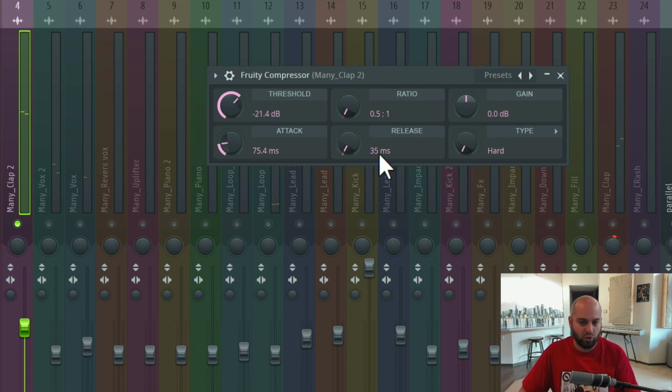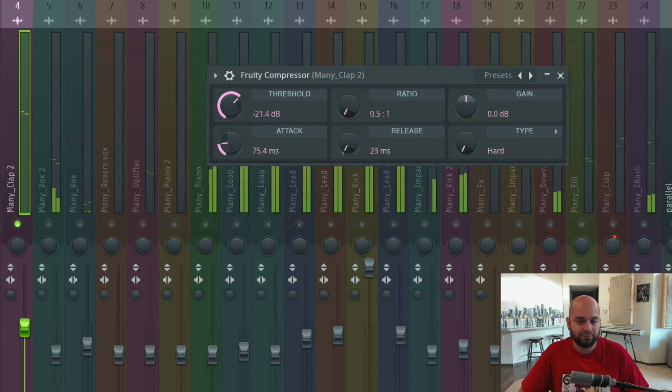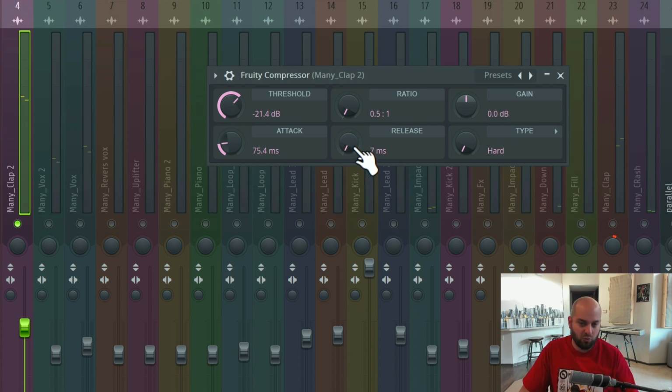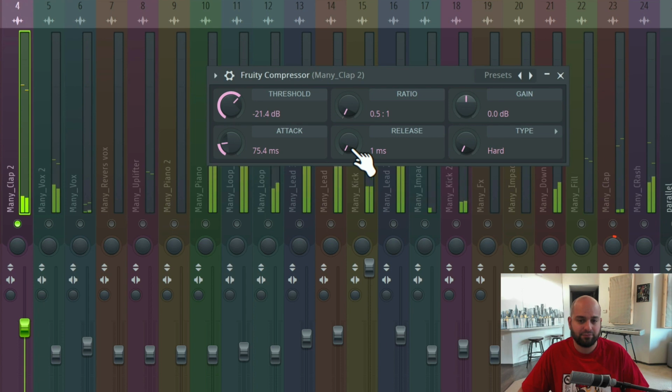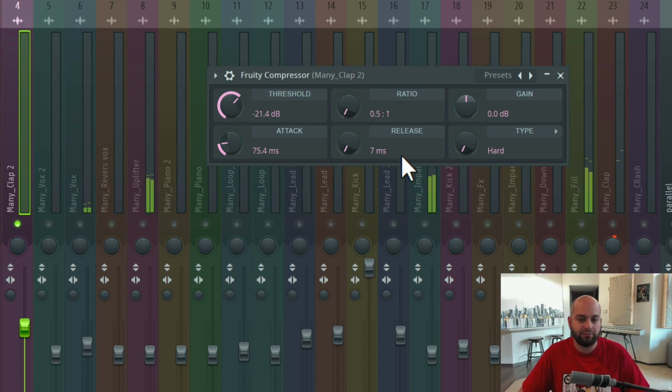Even going to as short as 35 milliseconds, we've really rounded the attack out so much that we're not even really bringing the attack up so much at all. But if we function within about 1 to 10 milliseconds, we get a contouring of the attack. We could have a very spiky attack, or a softer, rounder attack. And those are both going to sit very differently in the record overall.